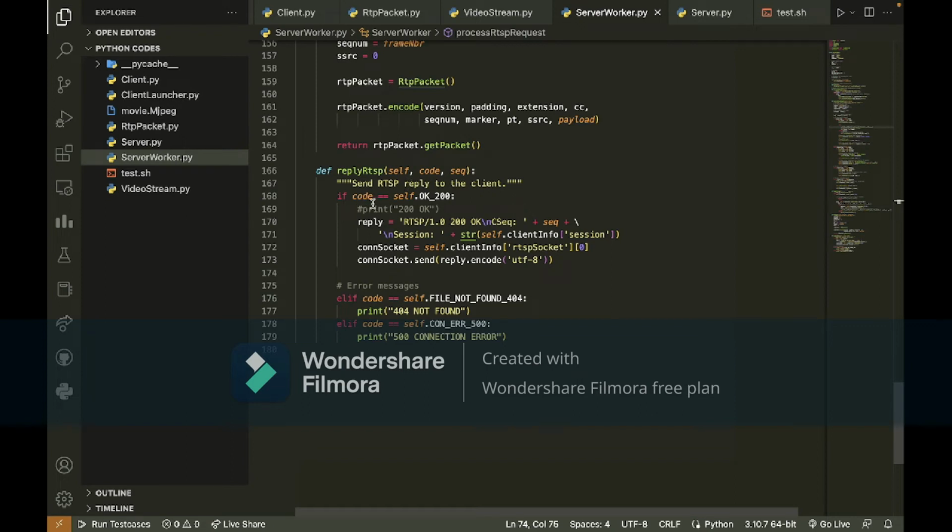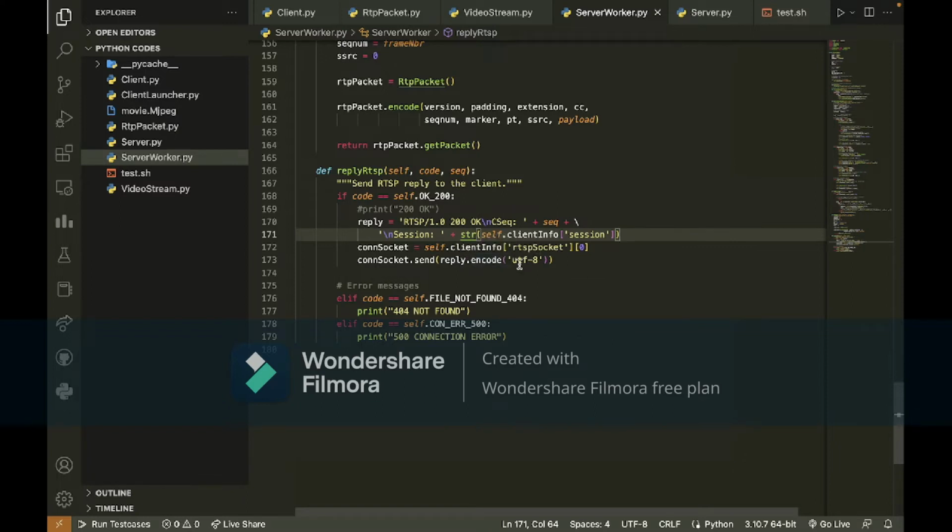Here, if the message is 200 OK, then the reply RTSP function will create one reply string that contains the message, the sequence number, and whatever is stored in the client info directory for the session, and then it will connect to the socket and send that reply message to the socket.